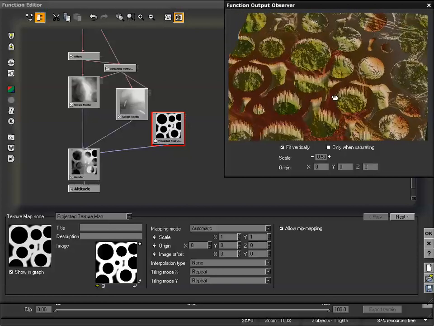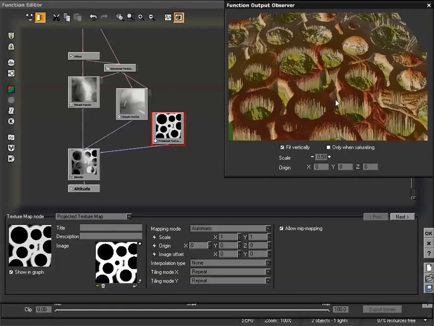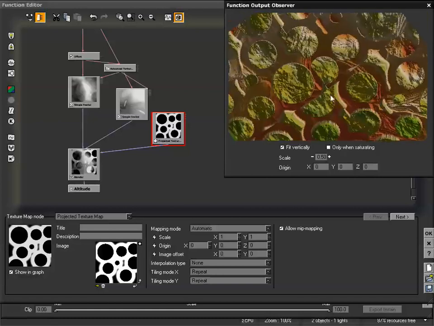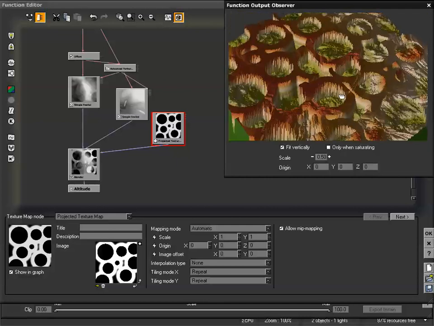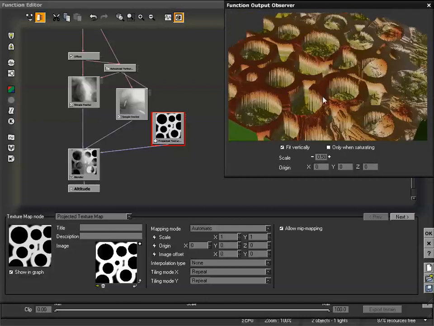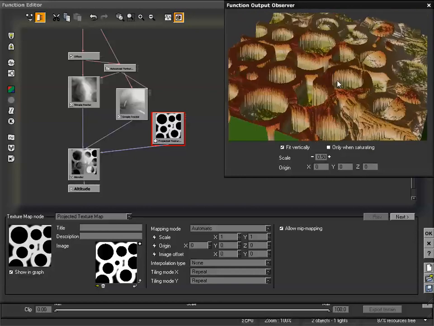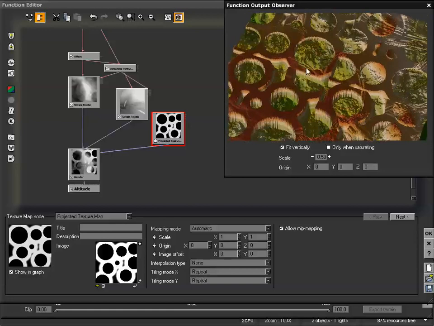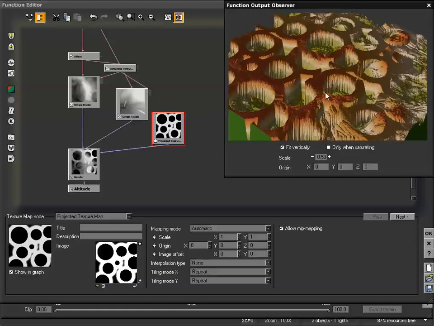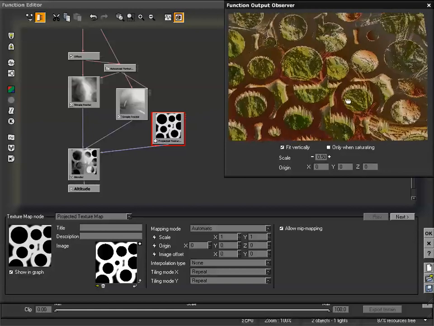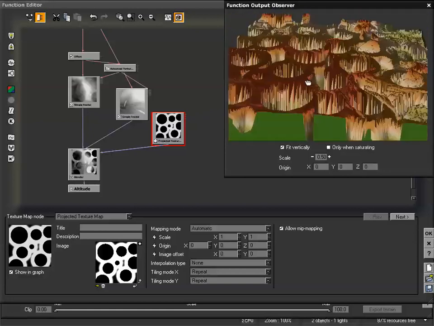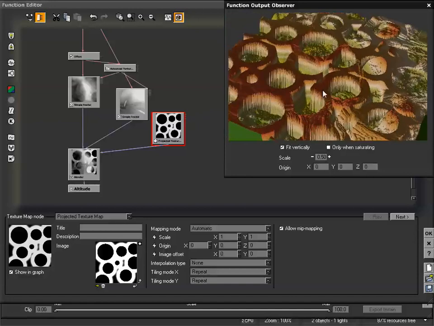And now because this is not a seamless texture and not a seamless image, we are seeing the edges of our image map. And that is also because we're viewing our scale at half. So instead of just seeing one box, where we would normally just see one image, we are seeing 4 of them, because we're seeing a lot more information. At 0.5, we are doubling the size. So therefore, we see 4 of our image maps.